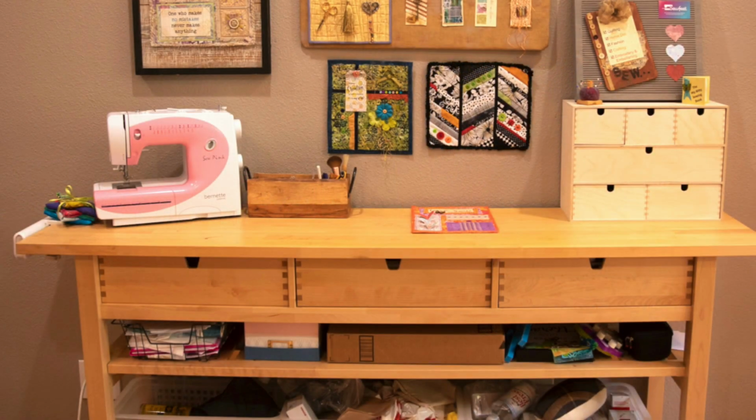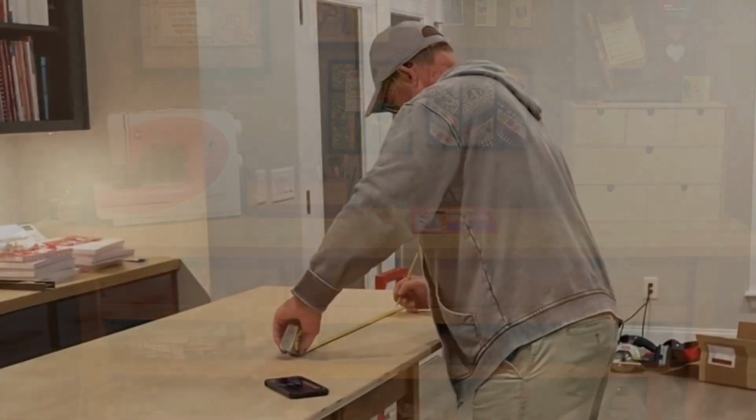This is the table I brought with me from my previous sewing space, and I really like this table. It is counter height, but it's only 16.5 inches wide, so it was very narrow and would not work for a cutting table. I did not have room for a cutting table in my sewing space, so I used the kitchen island when I needed to cut. In case you're wondering, this is an IKEA table, but it's discontinued, so it's not available anymore.